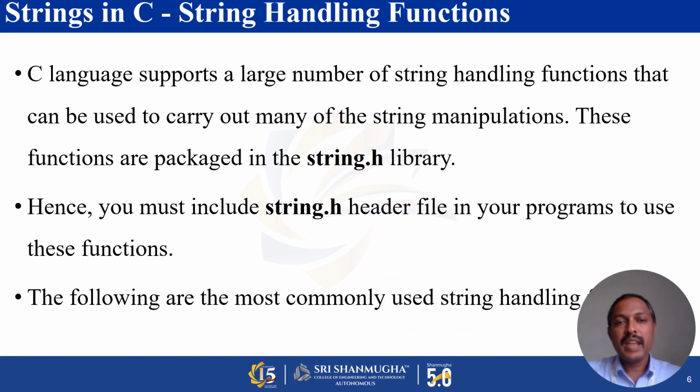Next, string handling functions. C provides a set of string handling functions. With the help of those we can perform different operations on strings, which include copying content from one character array to another, concatenating two strings, comparing two strings, converting to uppercase, converting to lowercase, and reversing a string. We can perform different string operations. For this, C provides different functions. Those functions are available in a library file called string.h.